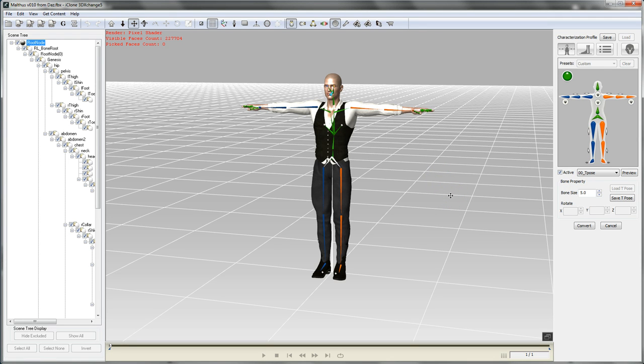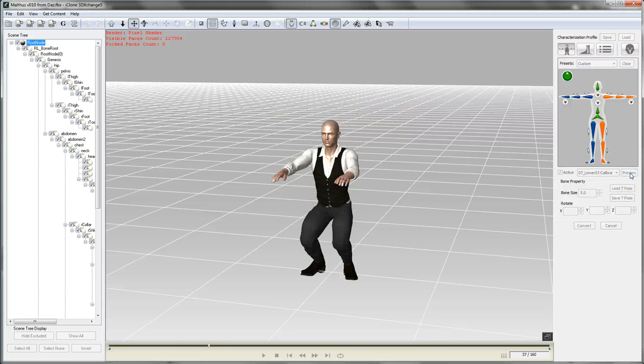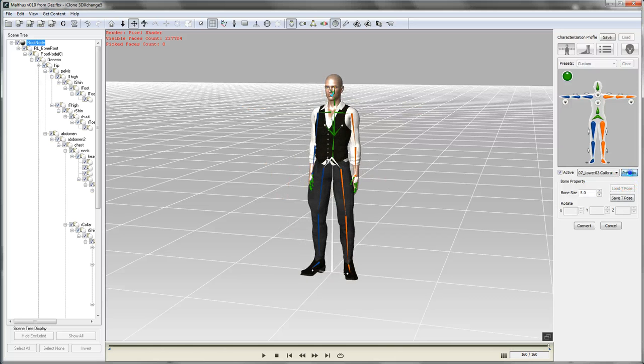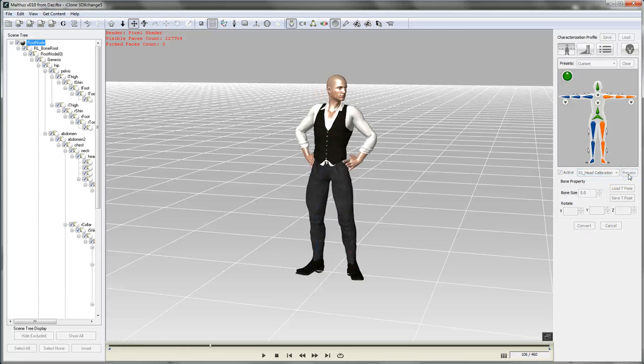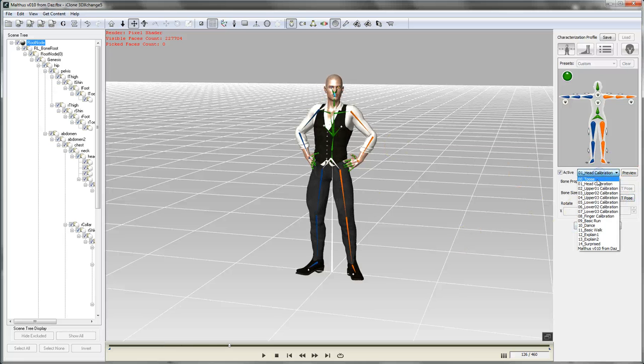We can, as I said, just send the character across, but there's a few things we absolutely have to check. But the first thing is, we can choose from this library here. There's a pull down, and as long as this active button is set, then these are the calibration animations that are in here, and you can just select one and preview it, and that basically shows you that your character is functional. So it's good to go through some of them and see what the character's doing, see if it's working nicely, like so. So there we go. That's all working. So let's go back to the T-pose.